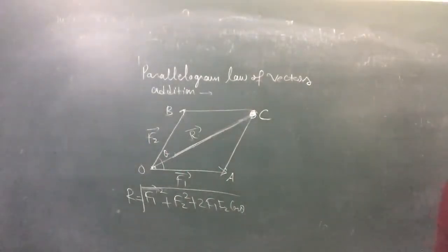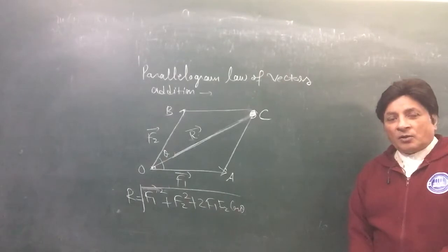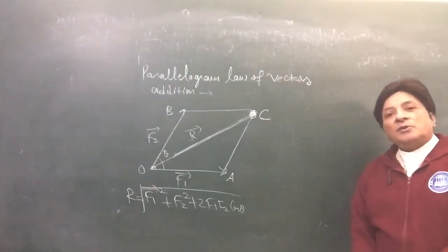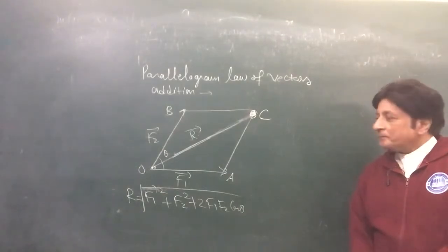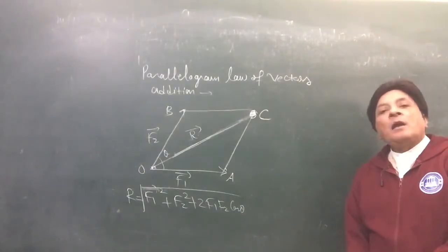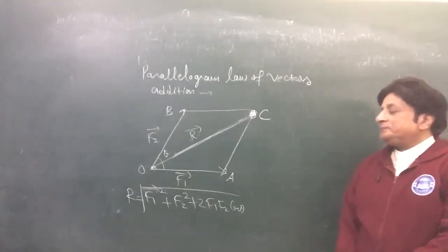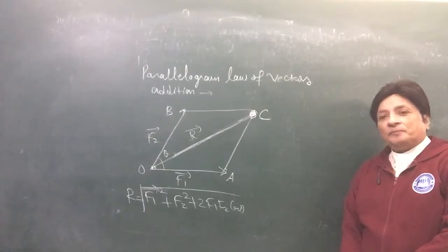If you carefully observe, students, you get the total concept here. When force F1 is represented along OA, force F2 is represented along OB, then the resultant is represented along OC, and theta is the angle between F1 and F2. OA and OB are the two sides of a parallelogram OABC, and the forces F1 and F2 are acting at a point O, and R is the resultant. Do you remember?